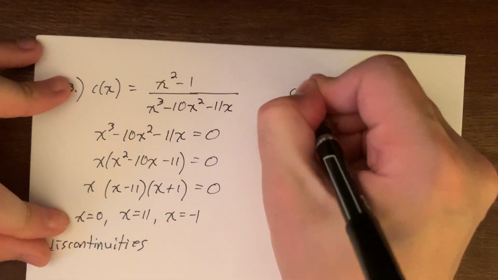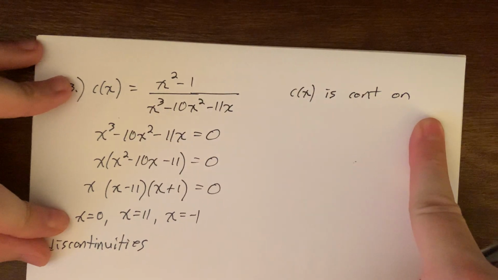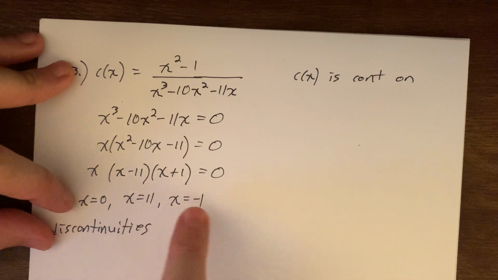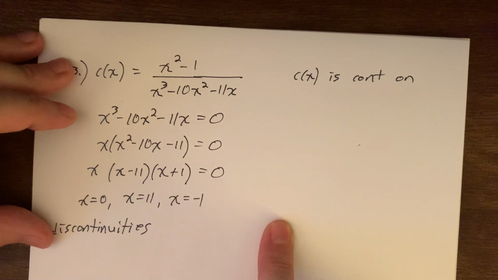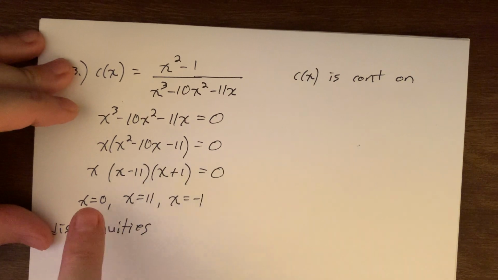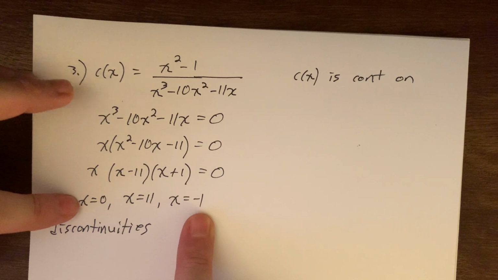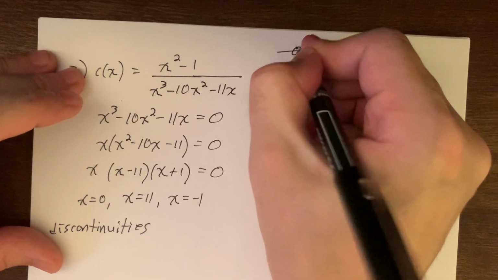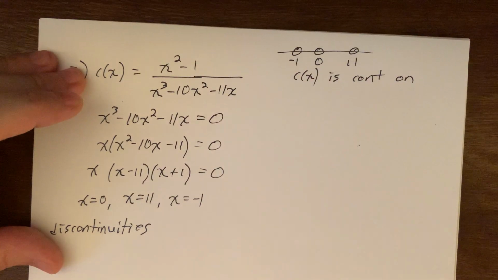People then say, okay, C of x is continuous, and they start listing their intervals, and they go negative infinity to 0, 0 to 11, 11 to -1, -1 to infinity. Do you realize what a little mistake that is? Right idea, but that's missing the point. You're throwing these values out, and when you solve these, you shouldn't always just assume that these x's are going to be in order. So just to make sure we're putting them in order, we have a hole at -1. We have a discontinuity at 0, and we have a discontinuity at 11.